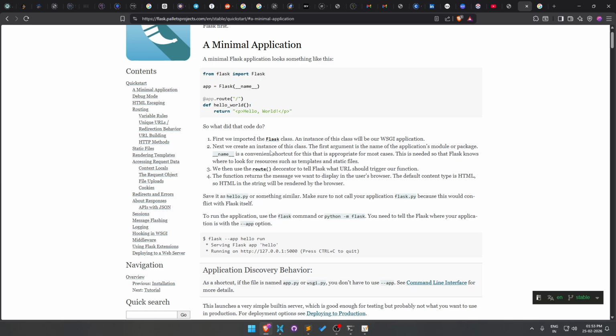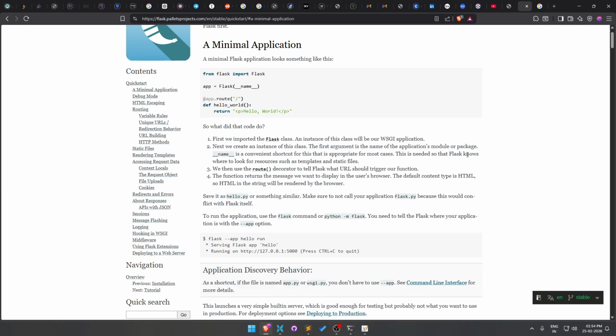Next we create an instance of this class. The first argument is the name of the application's module or package. Okay, __name__ is a convenient shortcut for this that is appropriate for most cases.